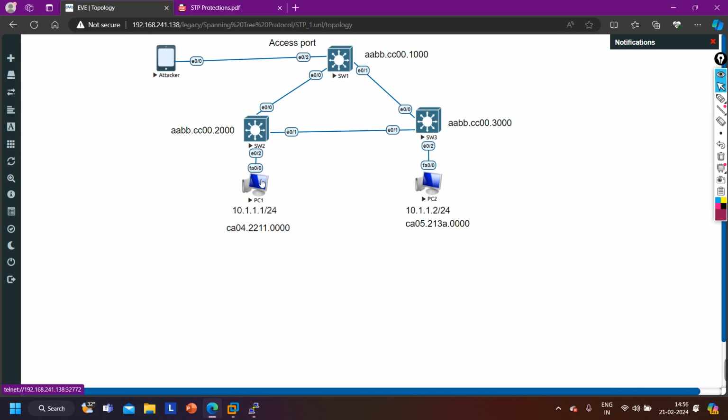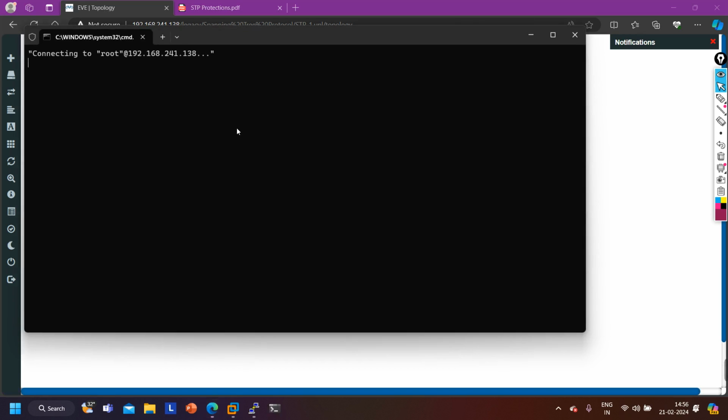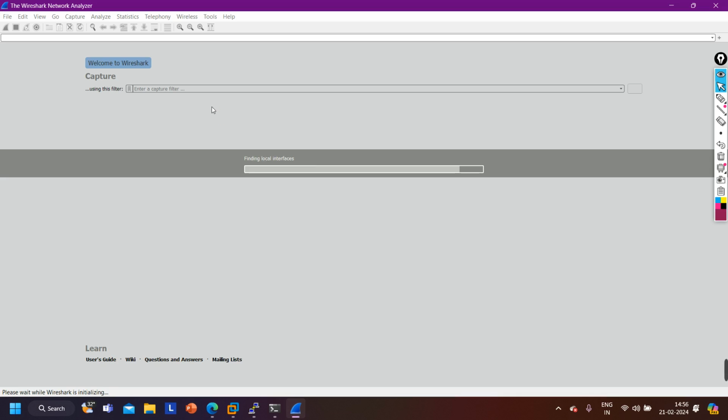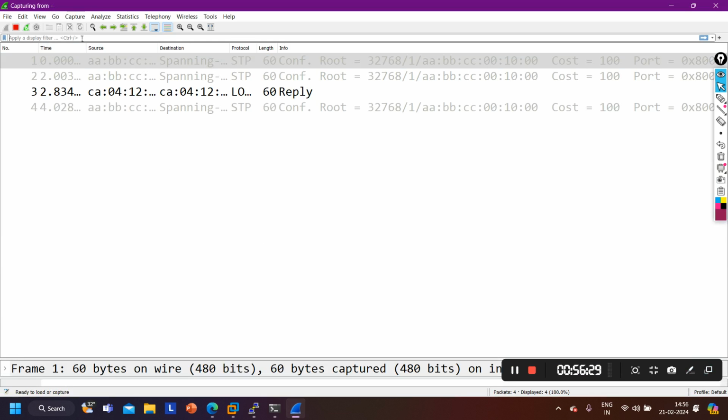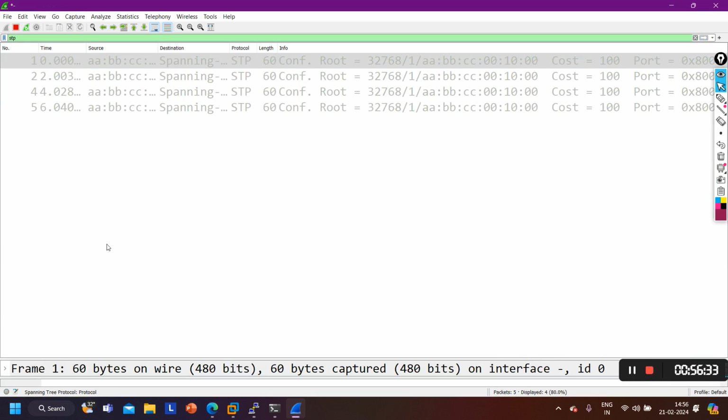For now what I'm going to do is capture one link, because debugging is not working here. Just to show you that switch 2 is transmitting BPDU from its 0/2 interface, I'm going to capture the link, the 0/2 interface, which is connected with the PC. And here I'm going to filter STP.